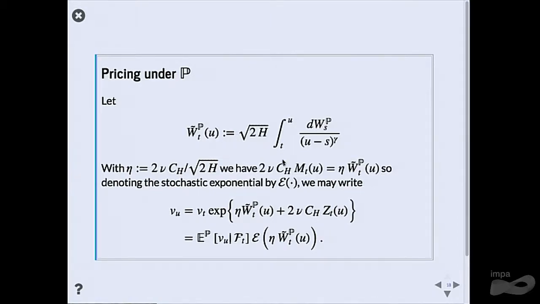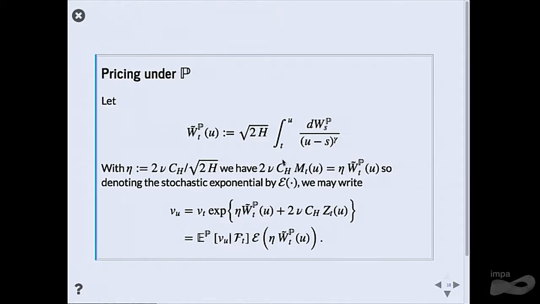This is just notation. This is a kind of fractional Brownian motion. It's not technically fractional Brownian motion. It's called a Riemann-Liouville process, some kind of Volterra process. It has the same singularity as fractional Brownian motion. And this is our original split. It says that the log of the vol is proportional to this strange fractional Brownian motion, this Riemann-Liouville process, plus this extra piece that we didn't know what to do with.